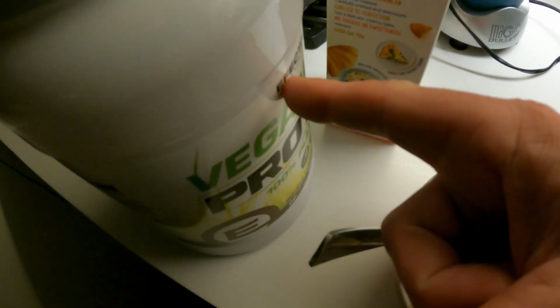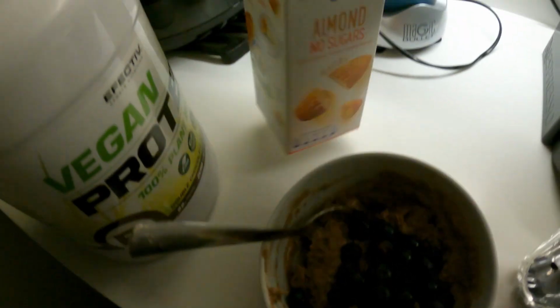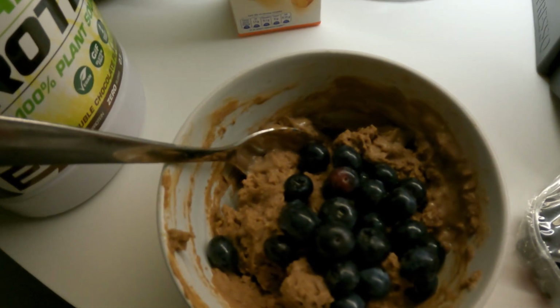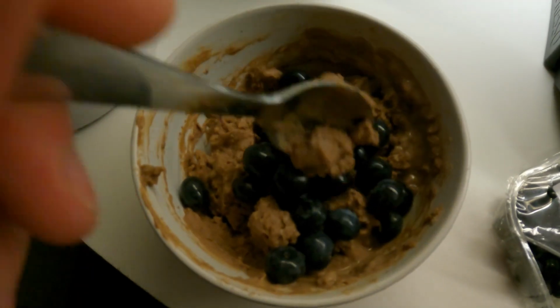So about 1.25 scoops of the powder delivers 28 grams of vegan protein. And I don't mix it up with too much of the almond milk in order to have a nice thick consistency, a bit like a mousse or an ice cream. Really satisfying to eat, especially with the blueberries mixed in.